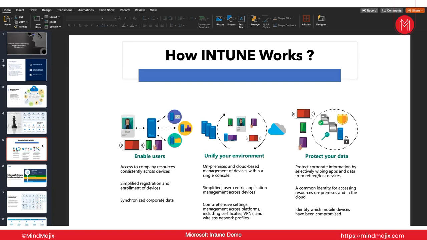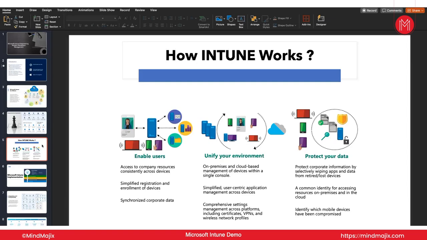Whether you're using an iPad, an Android device, an iOS device, whatever the OS version of a device is, you can access the data anywhere in the world. And it's also a simple registration. It's not a complex registration process where you have to install a separate OS, separate policies and stuff. All you have to do is simply register the device to Intune. The company will push its own policies to Intune, and based on that, you can enable the users to access company data anywhere in the world.